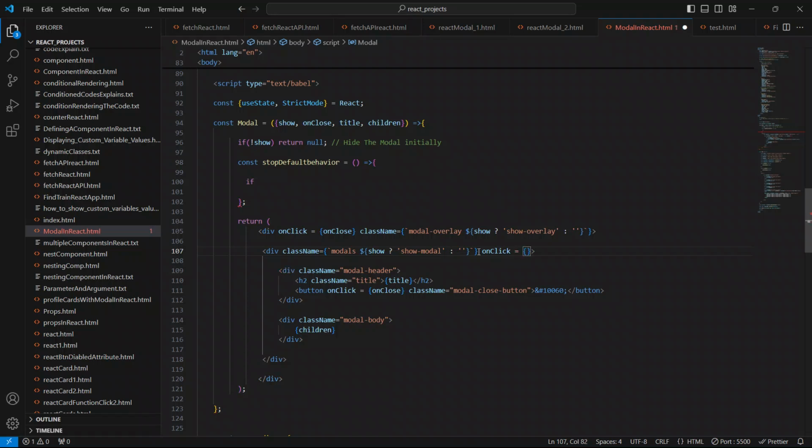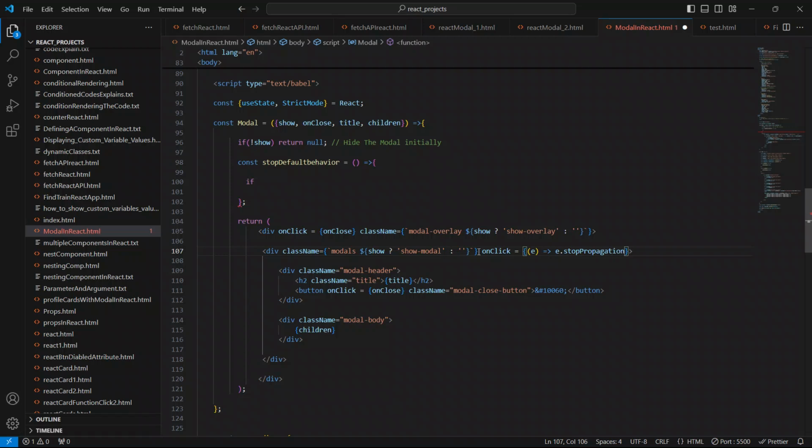We will pass the event object as e. Like this, we will say event dot stopPropagation, stop, capital P, stop propagation.